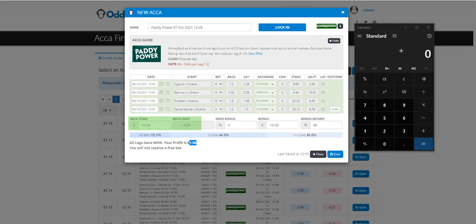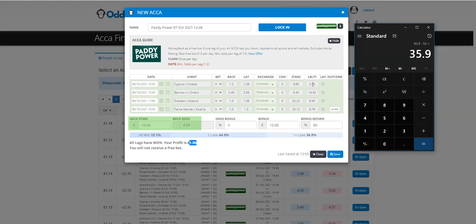So at the bookie, our return, if I can get this calculator to work, £10 times 4.59. It'll probably be a few pence different here or there, but like I say, it'll come back roughly to this amount. So our return at the bookmaker was £45.90. That includes the stake, so take the stake off. So we made a profit at the bookmaker of £35.90.